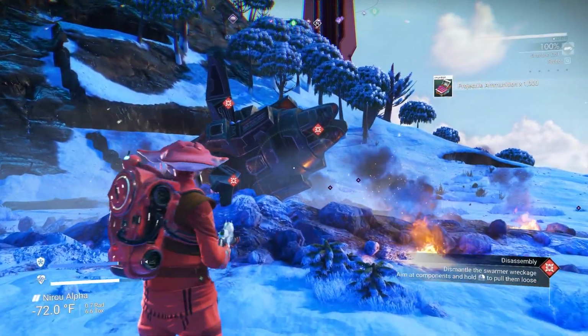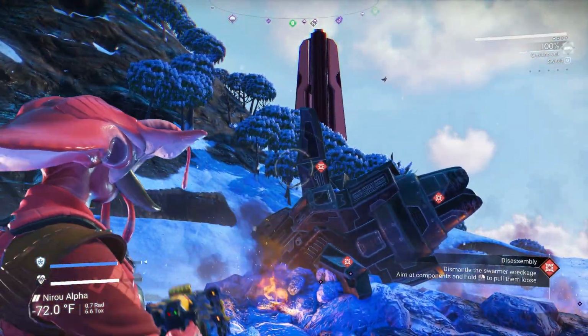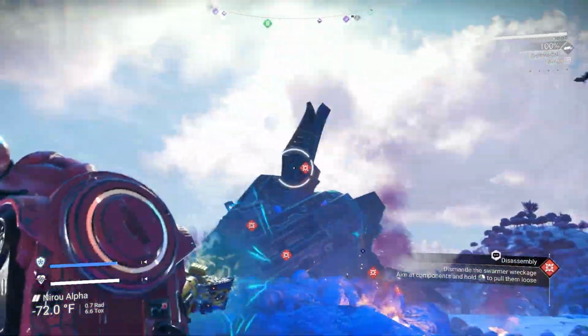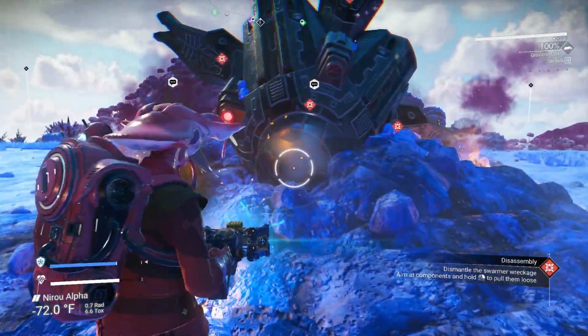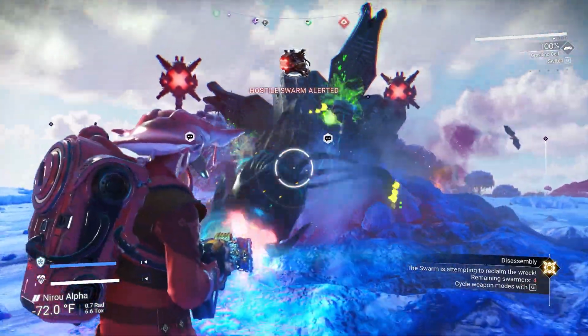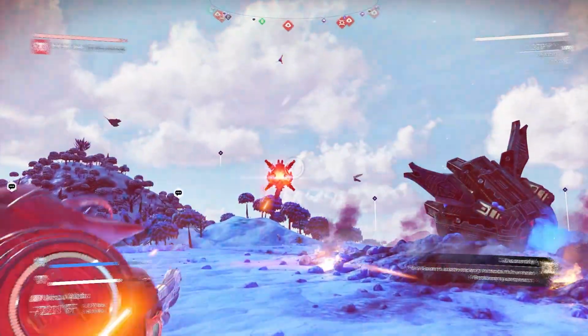Now it wants us to disassemble the swarmer. So you press G to switch to your Gravitino coil, and each one of these sections you see can be pulled off. So I'll start here at the front. You got the front piece. Right click, pull it out, and you make the natives mad, and they try to kill you.